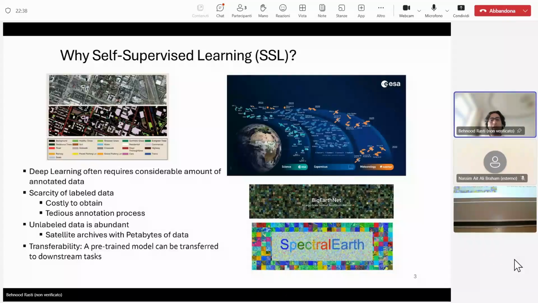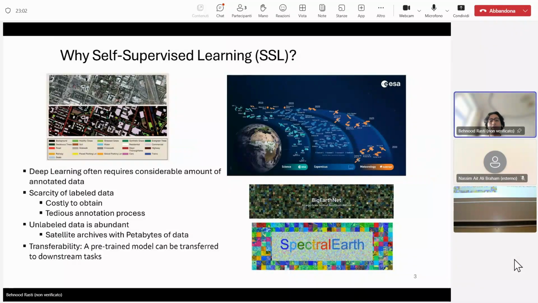On the other hand, we have a lot of unlabeled data: satellite archives, particularly for Earth observation and remote sensing. We have satellite archives with petabytes of data. So we are looking basically to use this huge amount of data.